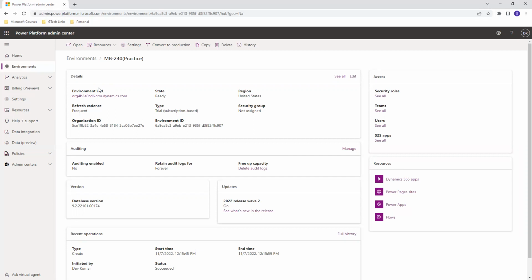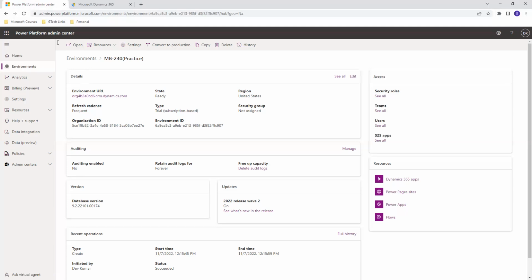The third type of environment we can create is a trial environment, where I can start trialing the products that have been developed by my developers. And the fourth type of environment we can create is a production environment, where we have those solutions which are currently running in my real-time environment. So these types of environments can be present.